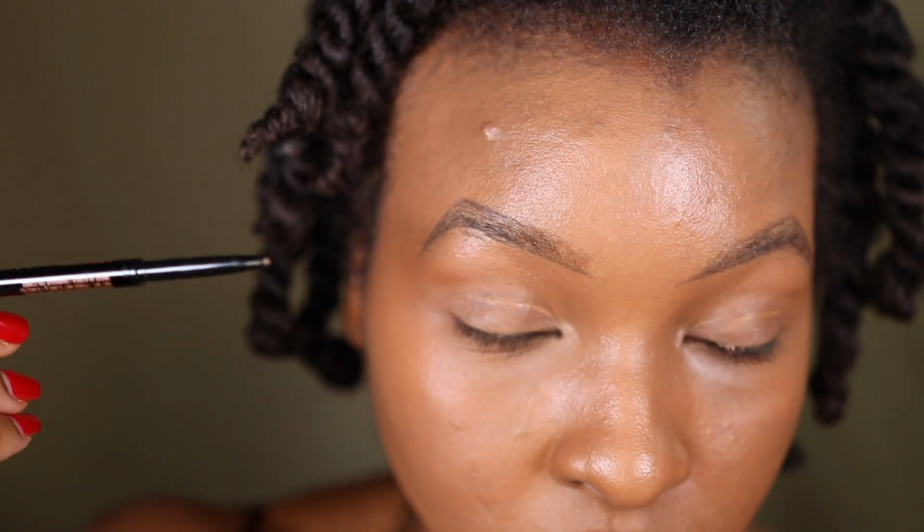But making these 2 lines are key to make sure that you have a guide to understand how your eyebrows are basically going to flow. So once I have those 2 lines, top and bottom, I go ahead and fill in my eyebrow. When I do this, I want to make sure that my wrist is turned inwards and I'm holding the pencil at an up angle.